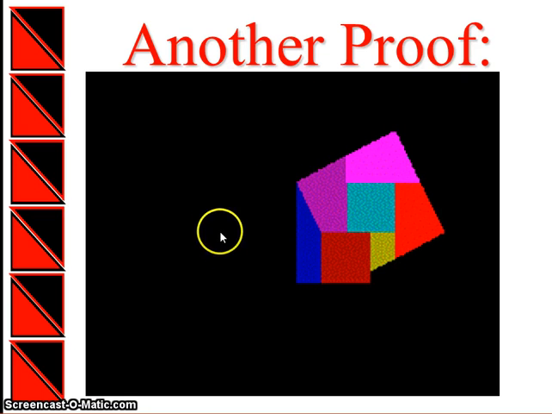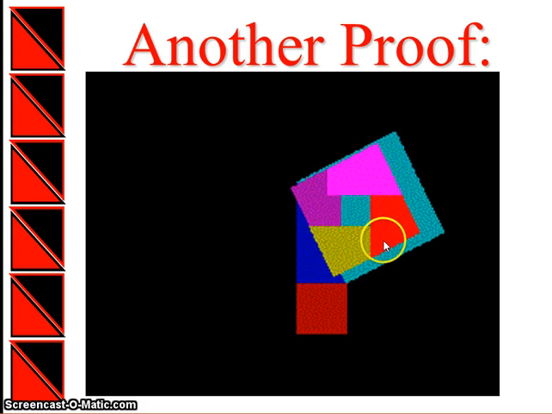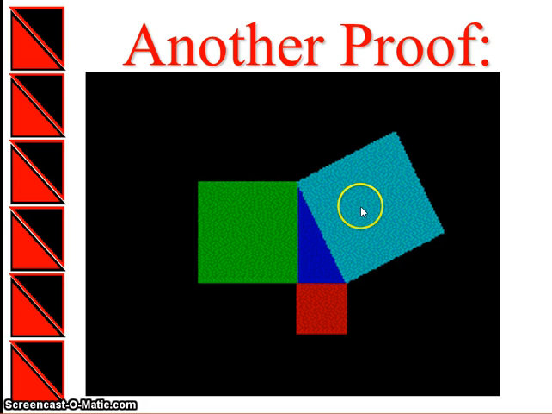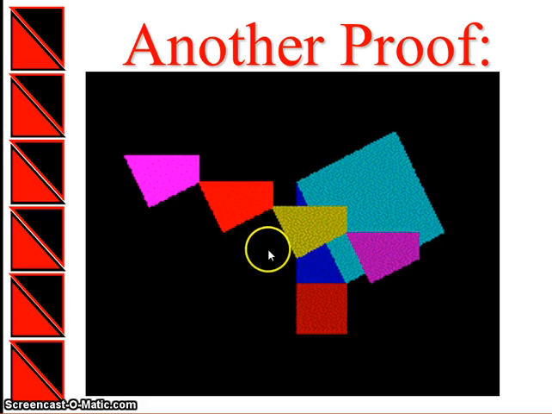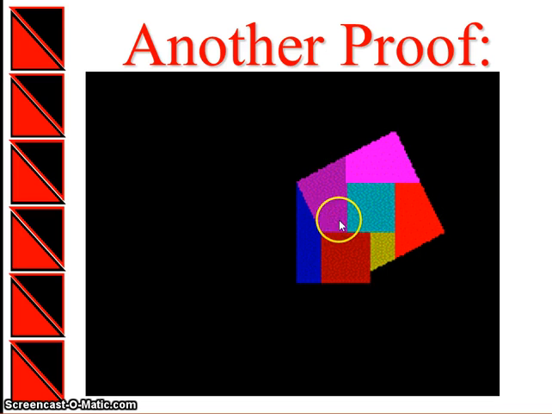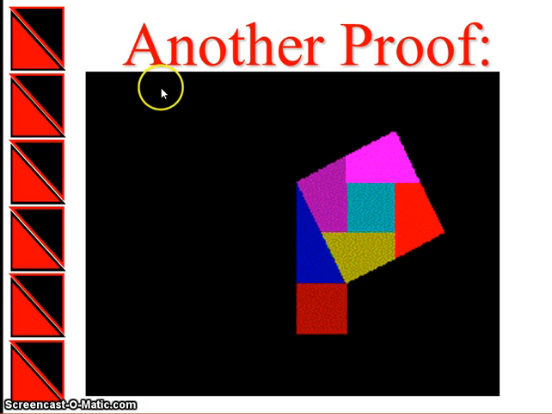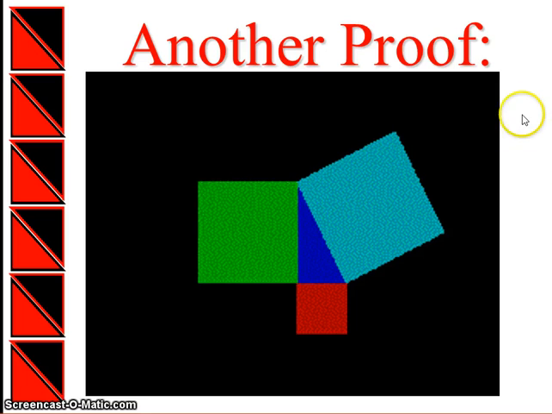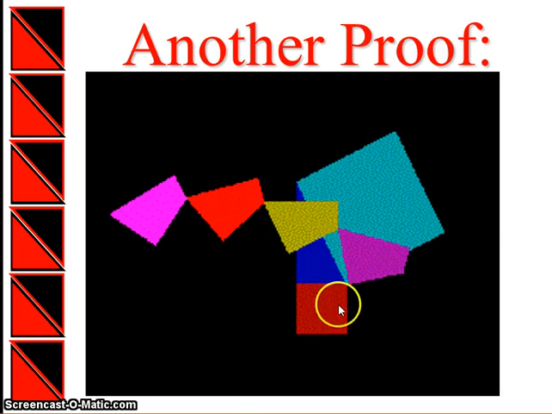You can see they brought the b square over and laid it on top of the c's square and brought the a square to the center. This proves that the a side squared and the b side squared will always equal the c squared. See how it's forming to create an equivalent amount. Now, I don't expect you to understand the proof, but I do just want you to know that Pythagoras went above and beyond to prove his theory, and this is just one way for him to do it.